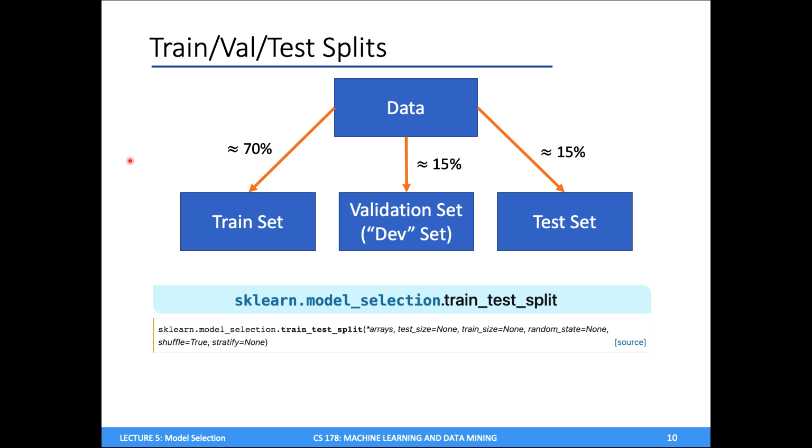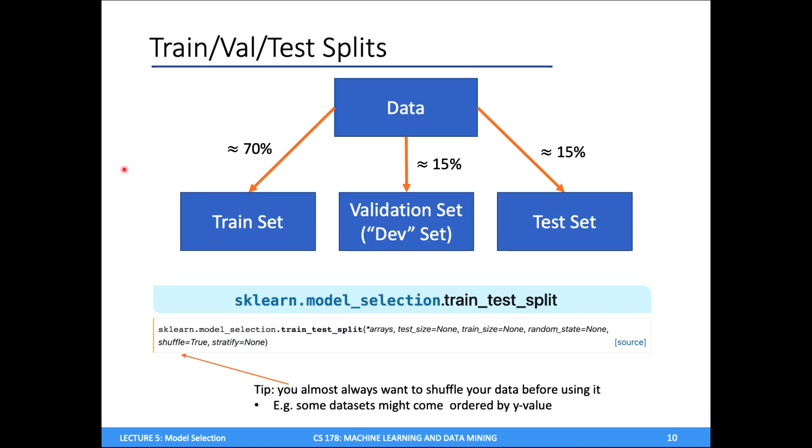Again, scikit-learn does most of what we want it to do in machine learning. So there are some nice tools here to create these train test splits, just coming straight from sklearn. This function here will create just one split of the data, so it might take your data and make a train set and a validation set. And if you want to make a third split, you'll probably need to call this function twice. So you can make a train set and a val set, then split the validation set a second time.